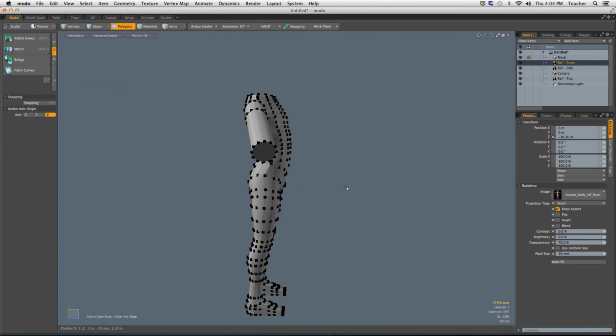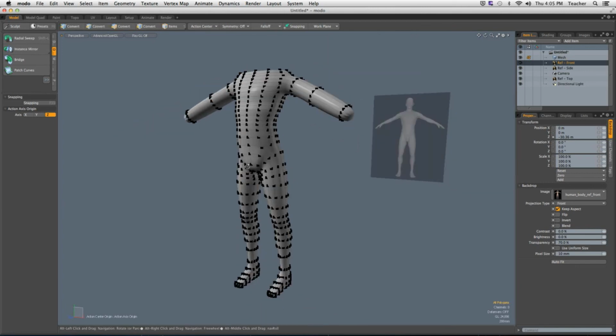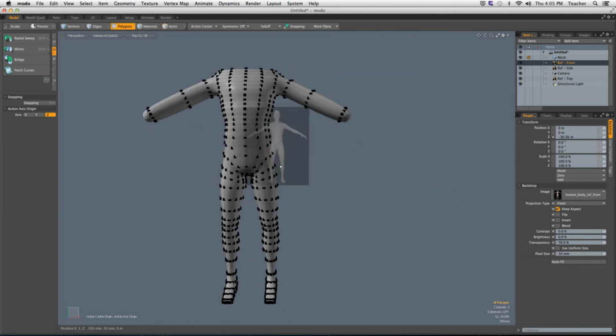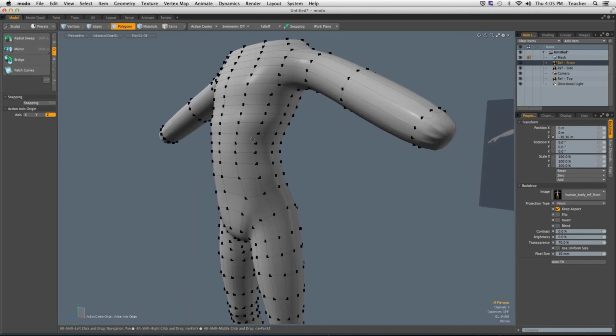Okay? Now I'm going to hit the tab key. My arms look a little silly, but my body's looking pretty good. I'm happy with the results that I've gotten. Okay? This is a good start. Is it perfect? No. It's not perfect. There's still a lot of stuff that we need to go back in and clean up and continue to refine. But as a beginning, this ain't so bad.